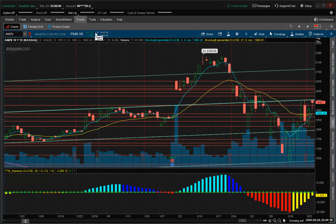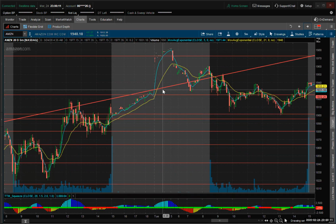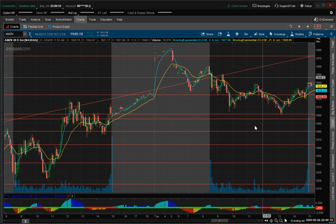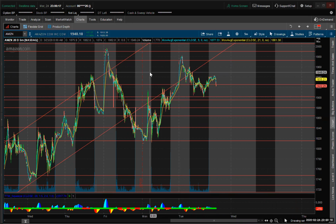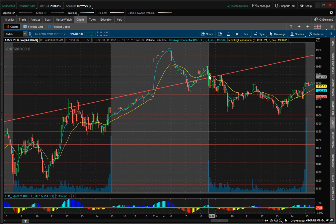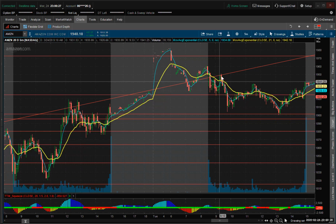So if we jump into the 5 minute, like I said, bullish retest gap. Here's our uptrend channel. We've been following along with this. We pushed through that a bit pre-market, and then here we are opening up. Really, a high wave candle right on this line. Immediately break down. We've got a small S curve and a bigger S curve, but this high doesn't take out this one, and so we're going lower.